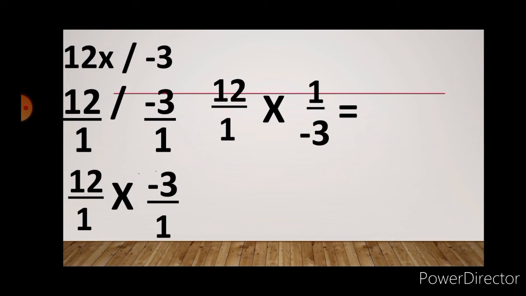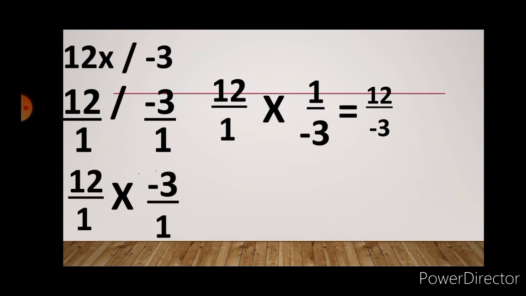Now the minus 3, which was the numerator before, has now become the denominator. Now with this, you can multiply them straight. 12 multiplied by 1 gives us 12. All over 1 multiplied by minus 3 gives us minus 3. Just as I told you before, the 1 standing alone is also plus 1 multiplied by minus 3. Plus times minus gives minus, so it still gives us the minus 3.